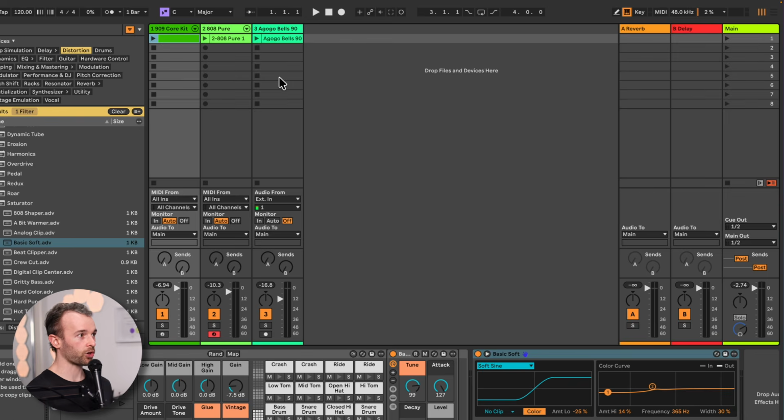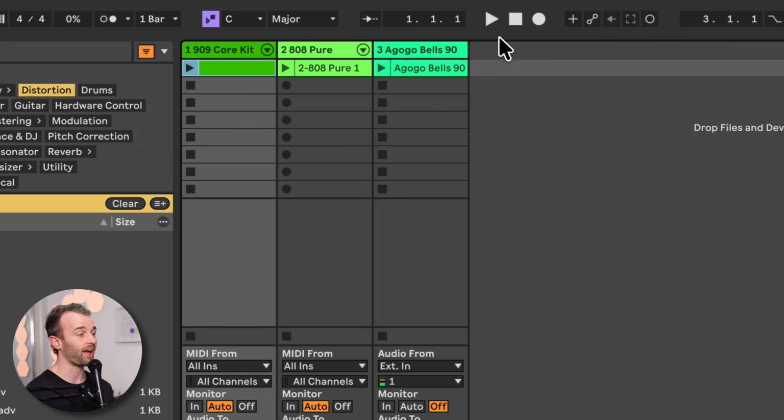And so to do this, I'm just going to go back to our session view, and then to start recording my performance, all I need to do is come up to the global transport controls and click on this record button. Now, depending on your settings, clicking this record button might start recording and playback automatically, or you might have to start the playback manually by either pressing play on one of these clips or the play button.